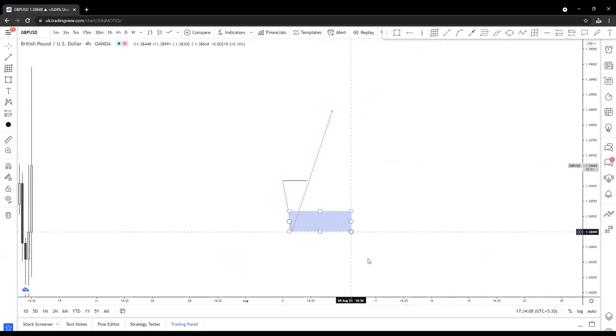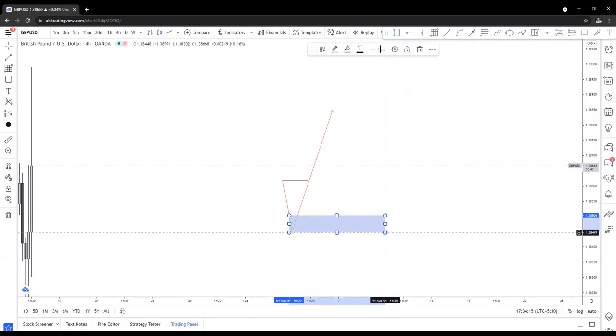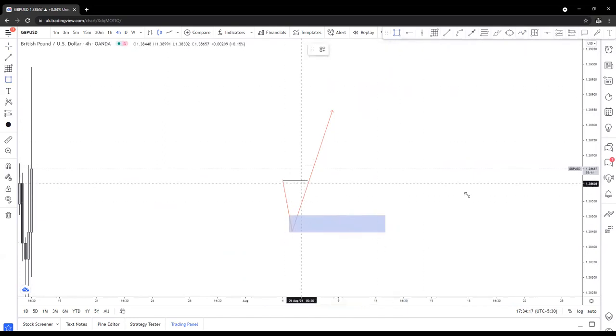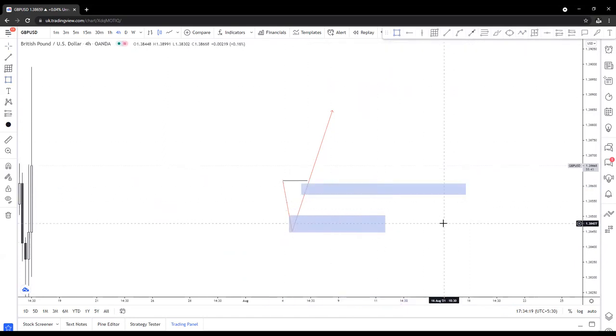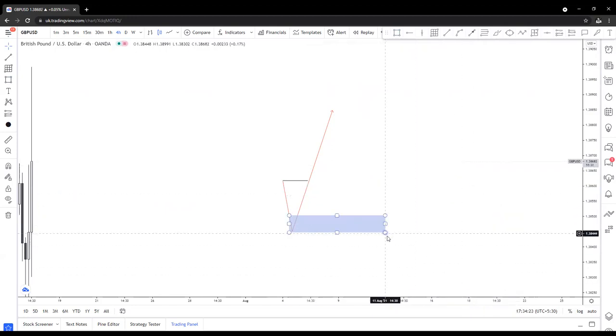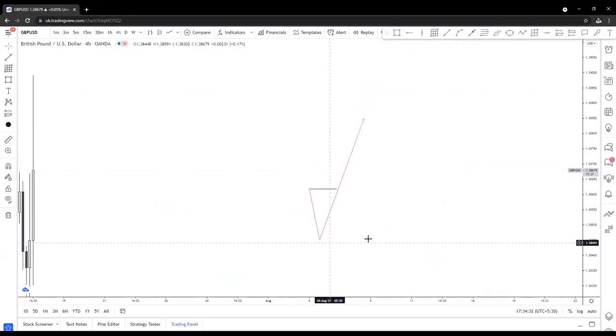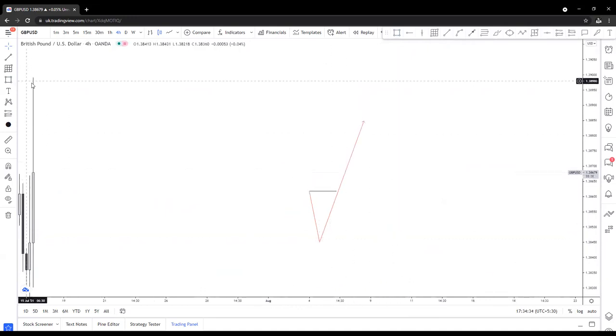Now imagine this was a 15-minute time frame. There'll be an order block right here, and an order block right here. You have seen that, right? For sure, you would have seen that. I'm talking about just one single candle. This is a 4-hour wick from this high to this low. That's a 4-hour wick. On the wick, it's the same thing. If it's a 4-hour wick, on the 15-minute there'll be multiple candles, right?